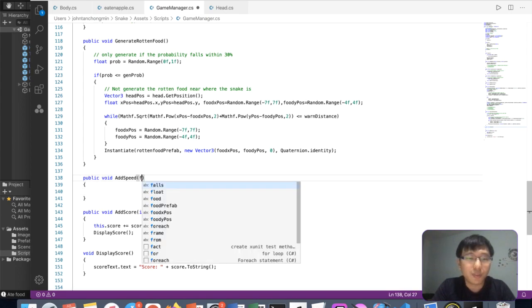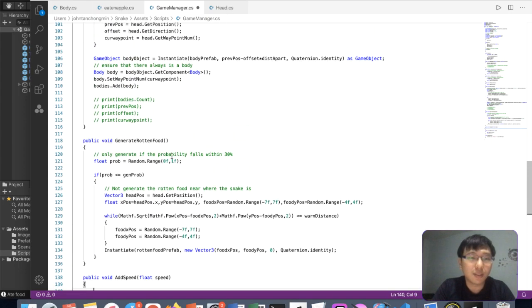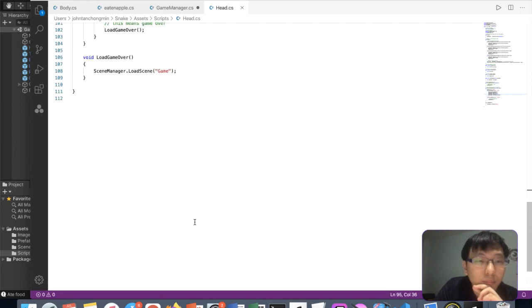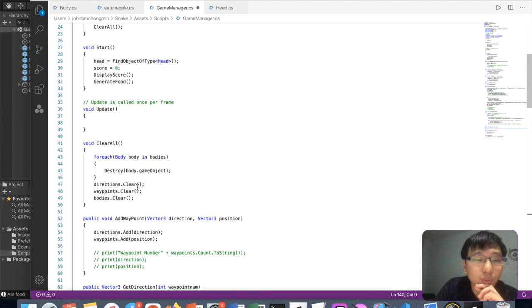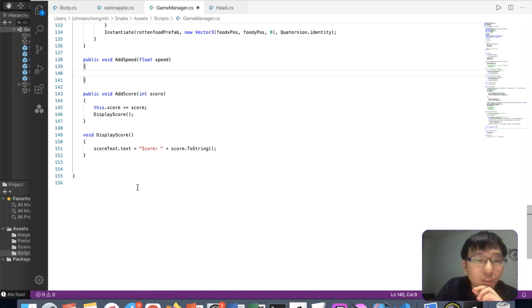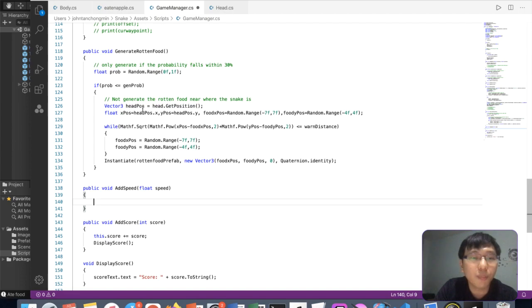Over here, maybe we could even have the speed over here. Yeah, there's a slight issue here, because this is set move speed, which means I need to know the original move speed. That's not too good. What I want to do is add the move speed. So maybe in my game manager, in the function add speed, I will need to call my head and add for all my tails.